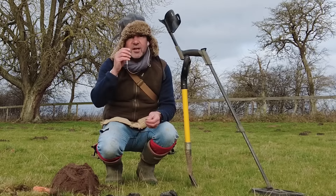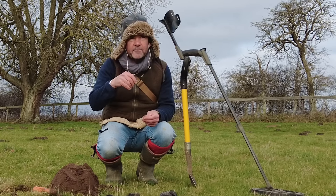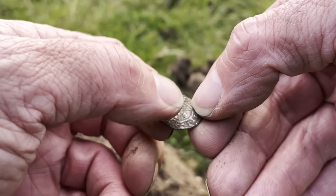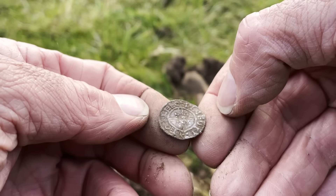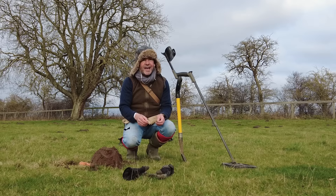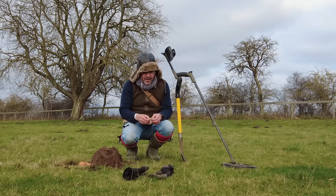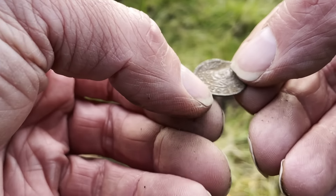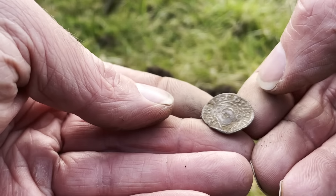I've come to a bit of pasture because it's usually got horses in it, and it has got an electric fence, but they've turned it right down by the sands and it's not really interfering at all. And I found a little Roman coin on my second signal - not in very good condition. It looks to be barbarous actually, but it's a radiate of sorts.